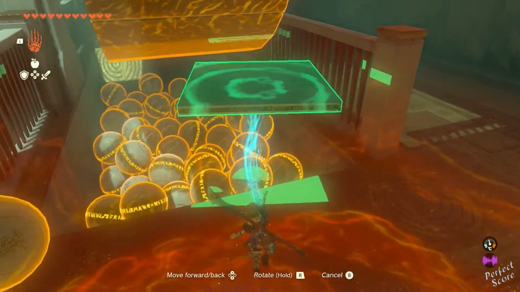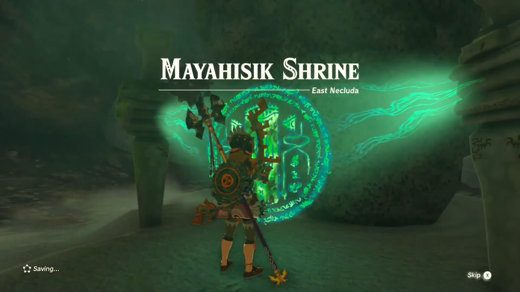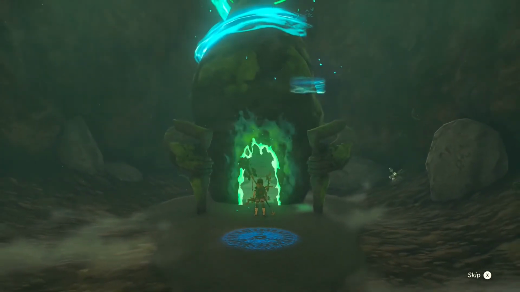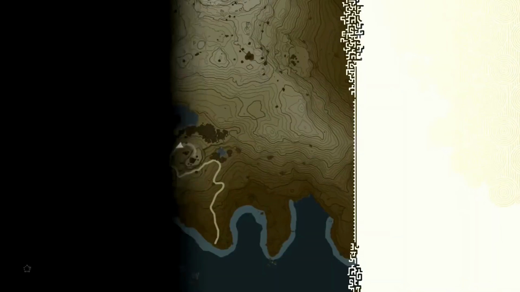Alright, next is going to be the Mayahisik Shrine, Rauru's Blessing. It's kind of a silly shrine because it shouldn't really be a blessing shrine. So what happens is you go to the Hatino Ancient Tech Lab and you get the Sheikah sensor, and then it kind of just tells you where this shrine is, and then you get a free chest.